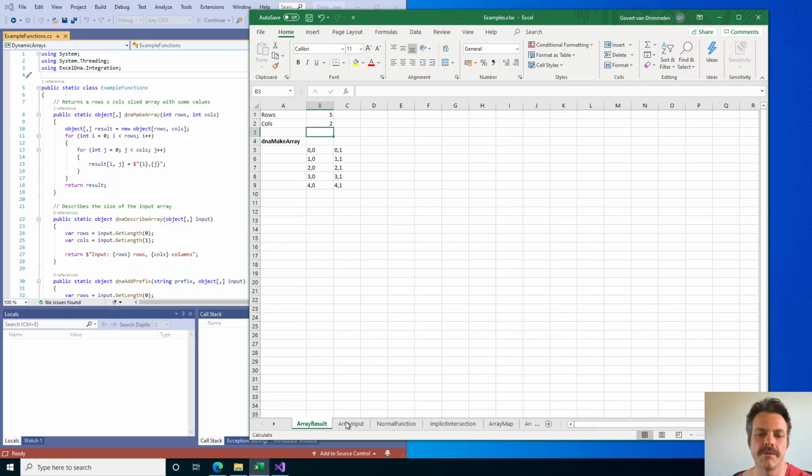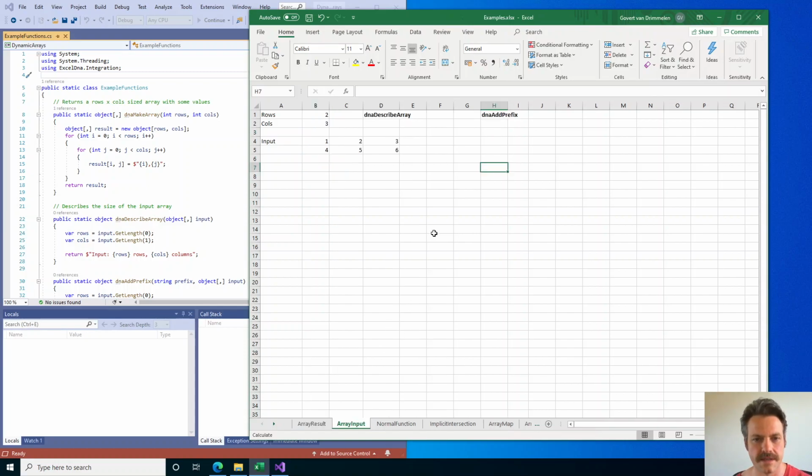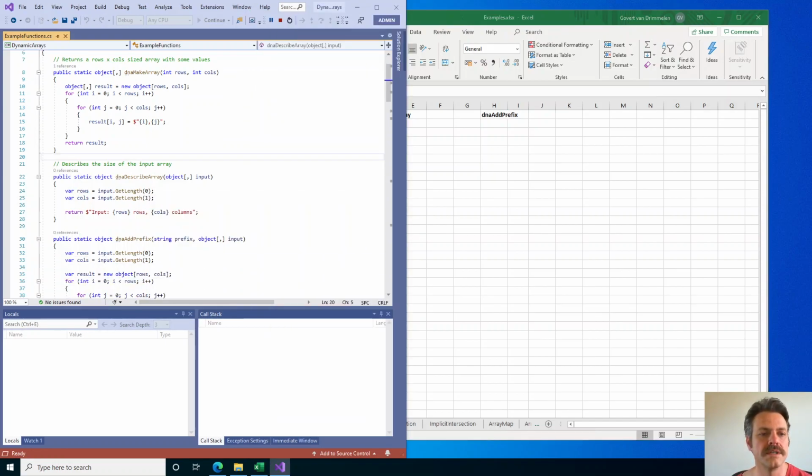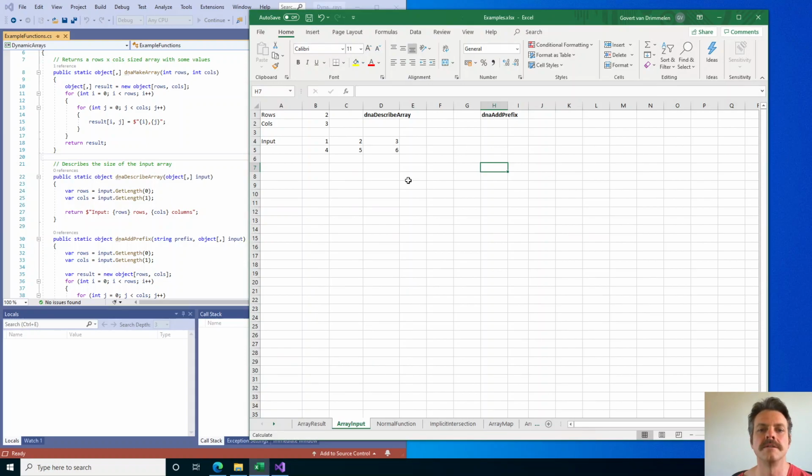Let's see if we take as input one of these dynamic arrays, whether that works okay. So the function I've made to show this is called DNA describe array, and it's just going to tell us how many rows and columns the input array has.